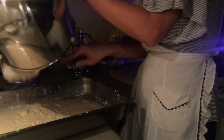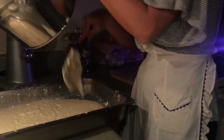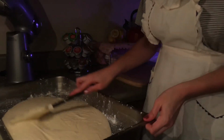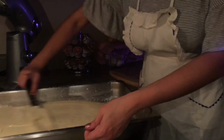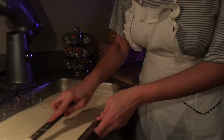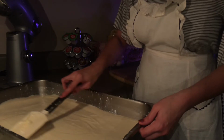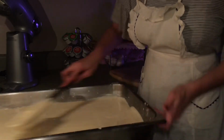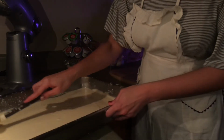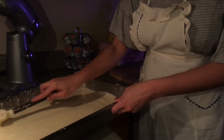Not in this weather. Do y'all hear that thunder? Oh gosh. Okay. Alright, spread it out. Every corner. Looks very thin at the moment, so it should rise. I'm just hoping that it rises as tall as I need it to, because this pan is definitely bigger than I need for this cake. I could use the trimmings, but for what? We shall see.